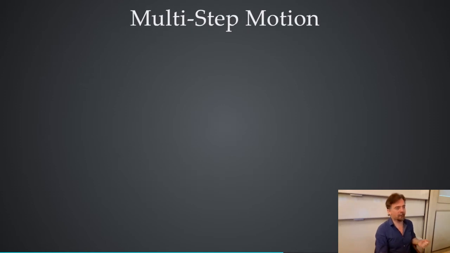So a couple of ways of cheating or simplifying this problem. One of them is multi-step motion. The idea there is that instead of having to calculate these extruded shapes, which are complicated, we just say, okay, if you were going so fast that the extruded shape is relevant, that your end position and your start position didn't overlap, which means that there's an area in here that you pass through, but the collision detector doesn't know about it. You went from here to here kind of instantly. We say you've moved too far.